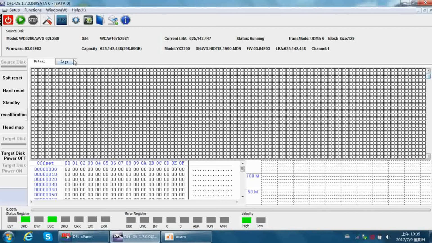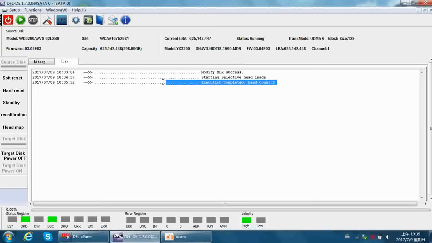So at this time, we'd better change the heads and then image the remaining heads. This time it's very safe. So this is selective head image.